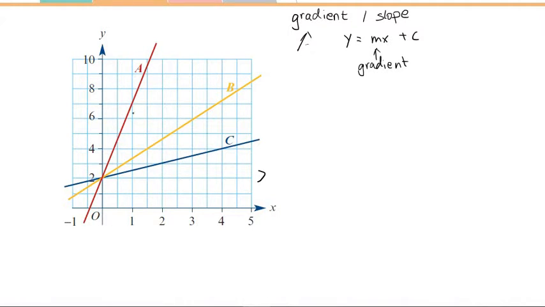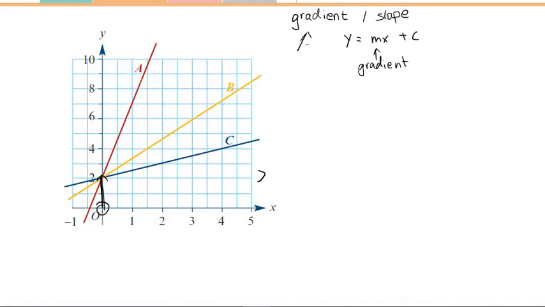Now, for every single graph, we need to relate that to the number. We need to relate all of them to maths. So how does the gradient or how does the incline actually relate to our number? If I take 2 points from the graph, the first point is going to be 0 on the x-axis. So I find 0 on my x-axis over here, and I go up.